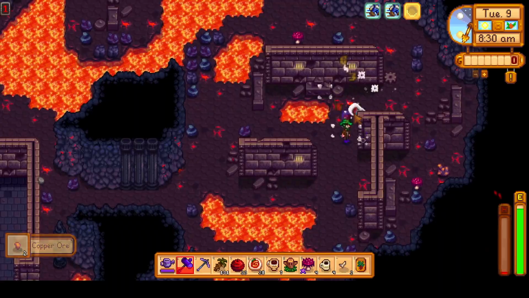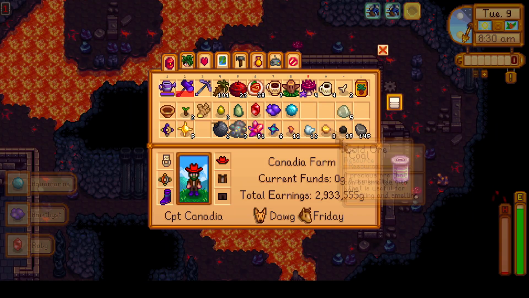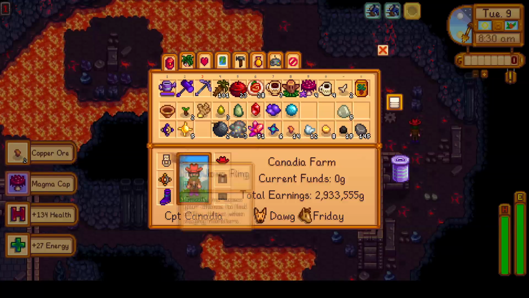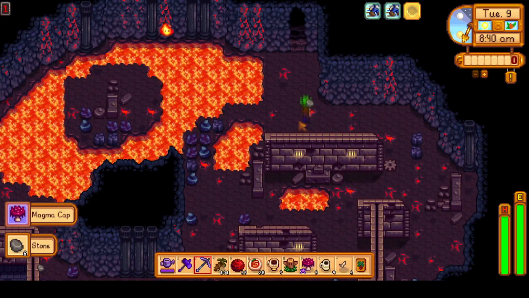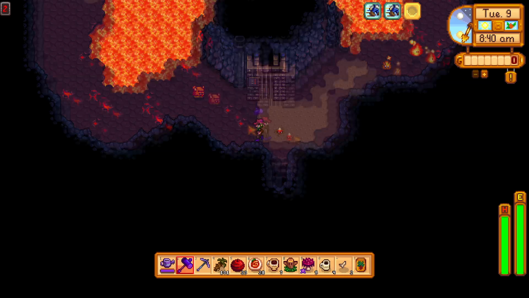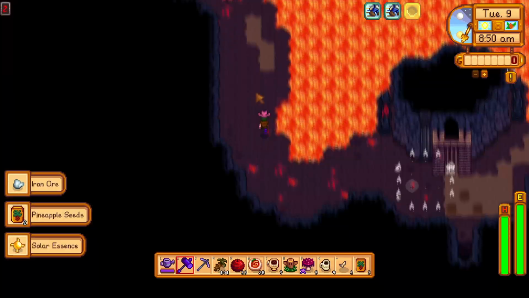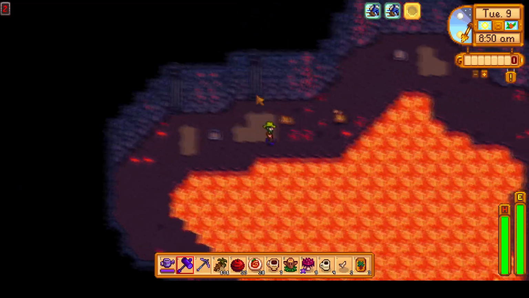But the dragon teeth are very valuable because they are used in warp totems, but mainly because once we get 5, we can trade them to the island trader and get a banana sapling, which I do intend to do today. So I am going to hope for lots of dragon teeth, although they are quite rare.